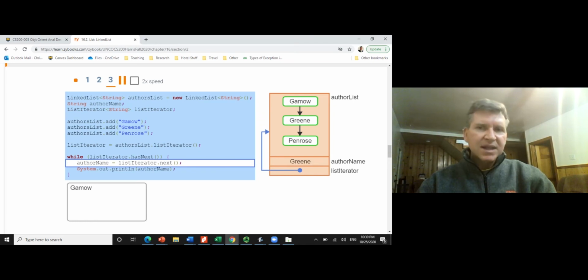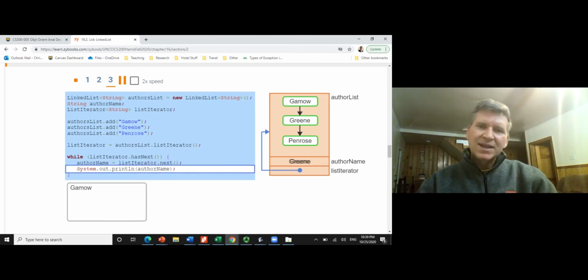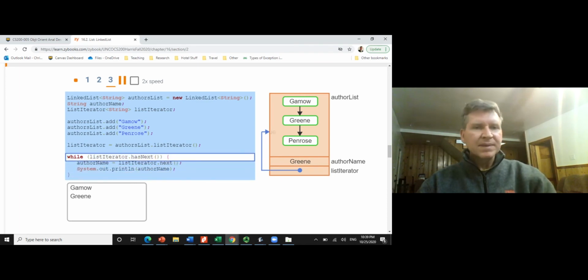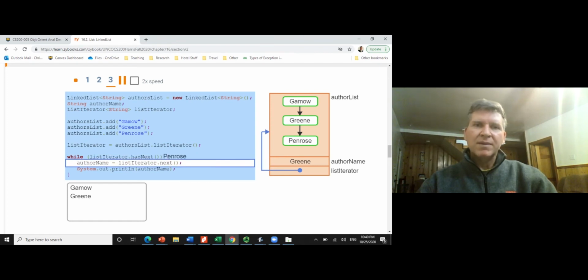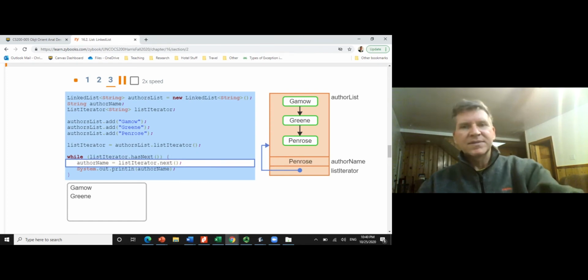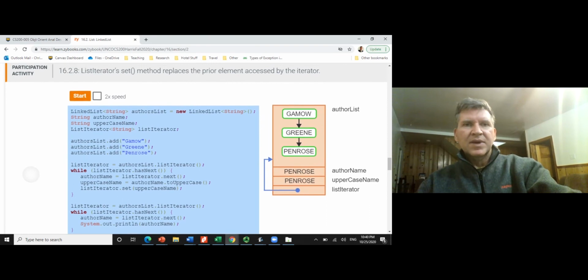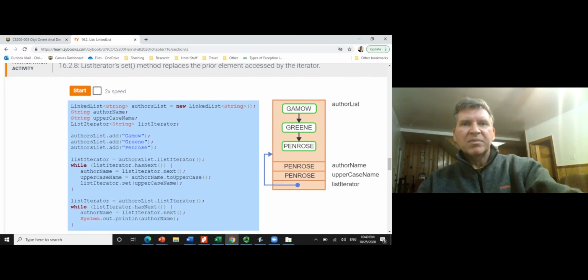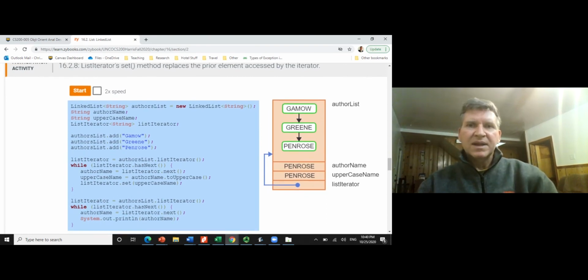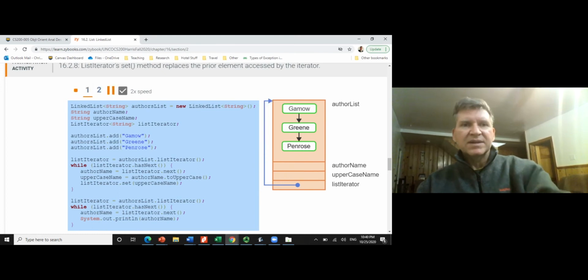The only bad side to this is it's going to require you to learn some new programming. So list iterator is something that we declare that just works as a pointer to the actual element in our array list. So what happens is the set method can replace the prior element that was accessed by the iterator. So let's take a look.